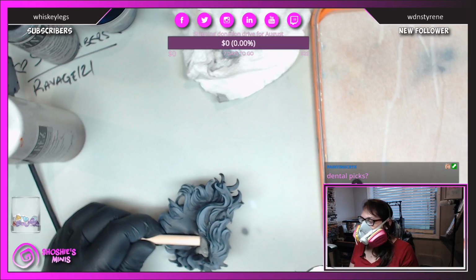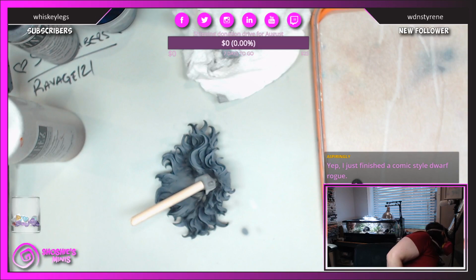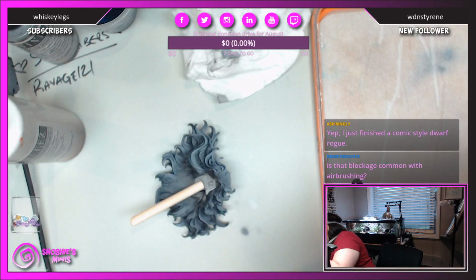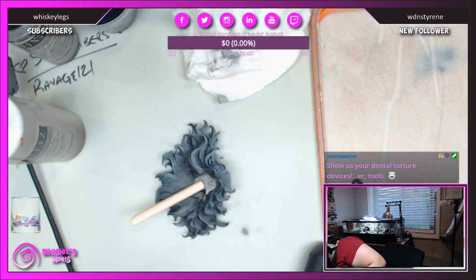All right, so let me get the ends. Dental paint, so yeah, let me show you. Hold on, I'll show you. It's always going to be where I can't find them, you know? Dental paints, where are they? Don't worry, I'll find them. They're like a tiny brush on the end of a little plastic stick.